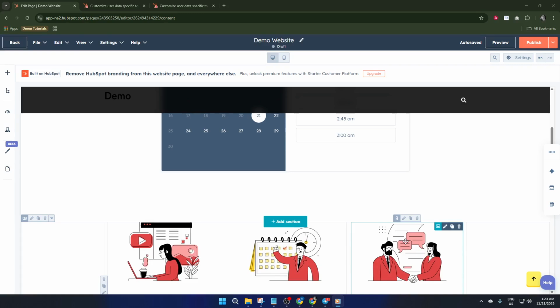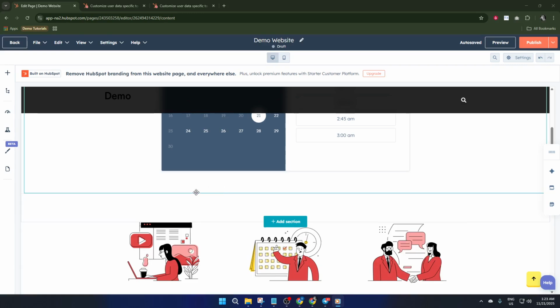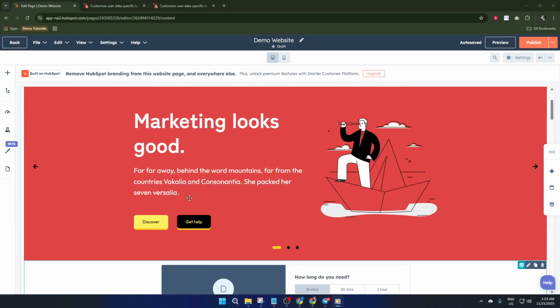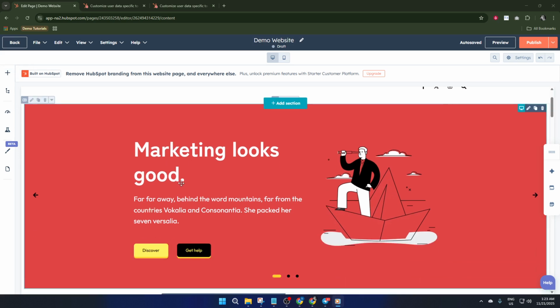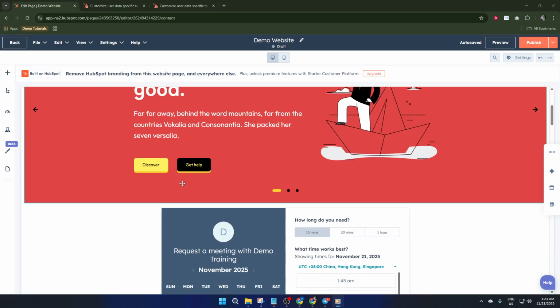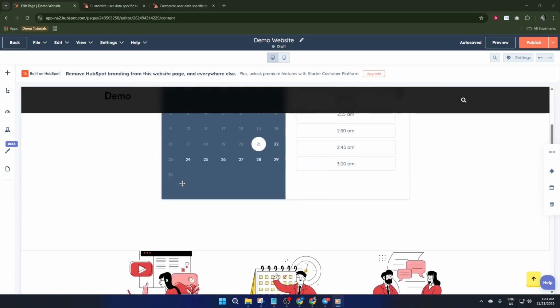Today, I'm going to show you exactly how to insert and manage anchor links in HubSpot. By the end of this tutorial, you'll be able to create smooth navigation within your pages, guiding your visitors to key sections with ease. Whether you're organizing a long blog post, a detailed landing page, or just want to make things easier for your users, mastering anchor links is a smart skill to have.